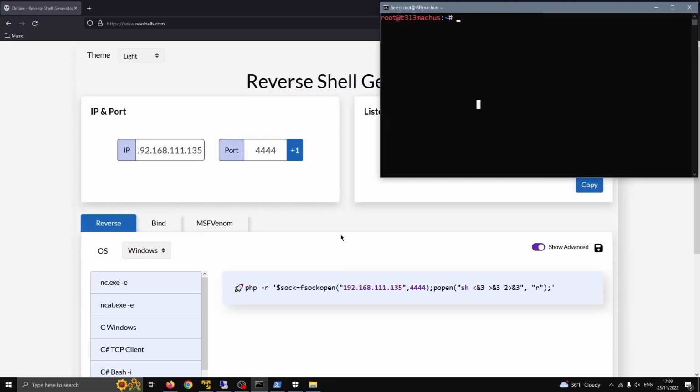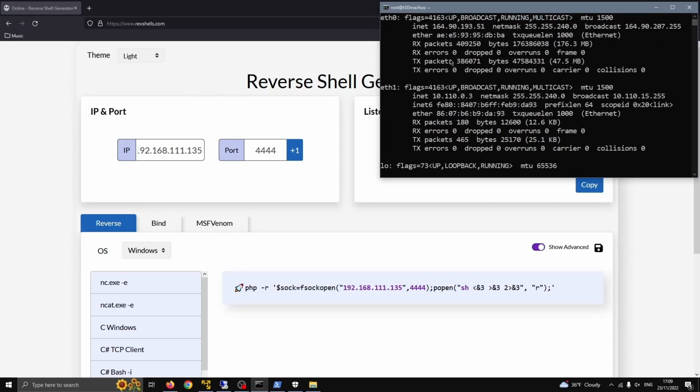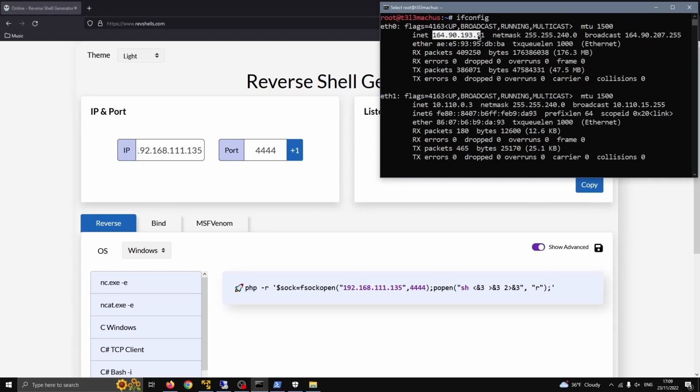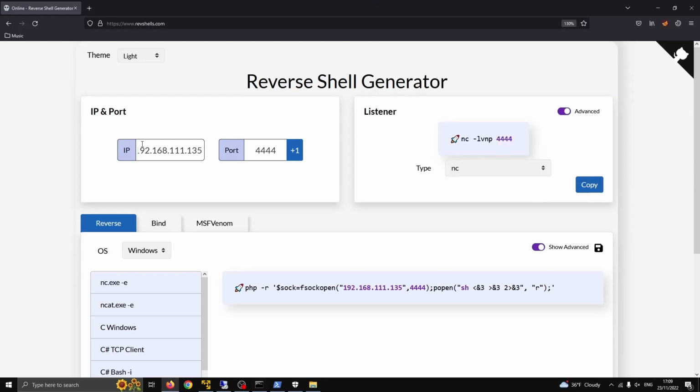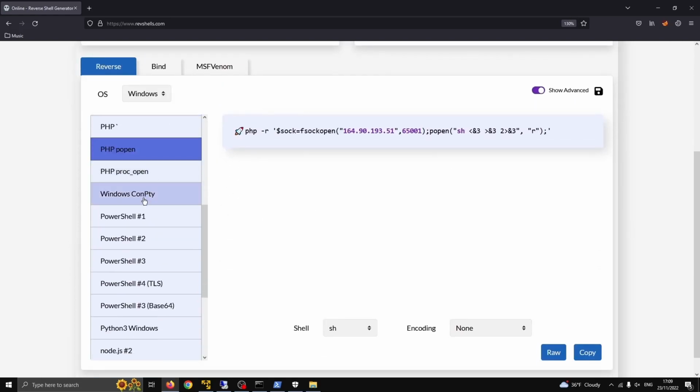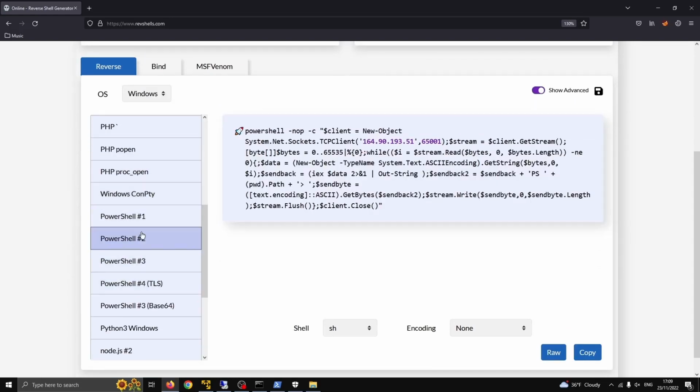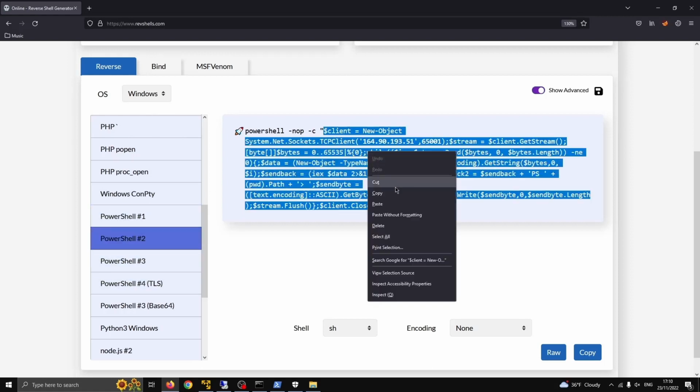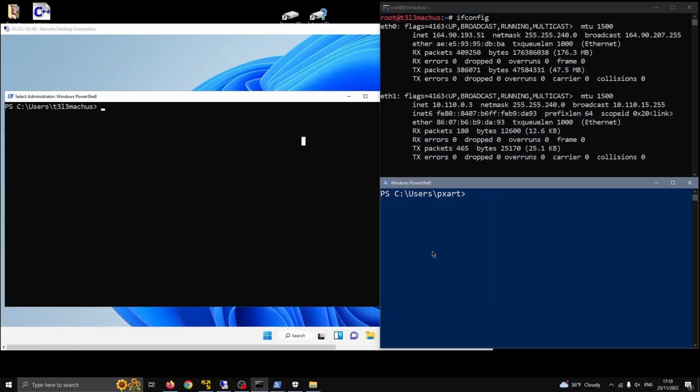So let's begin. We're going to use revshells.com to generate a reverse shell payload. I'm going to grab this server's public IP. This is where we're going to connect back to. I'm going to replace it. Here we're going to use a high port because the crawlers of the internet might reach our listener. We're going to use a template. Any of these would work, but I don't know. Let's just take this one. I'm going to grab it.